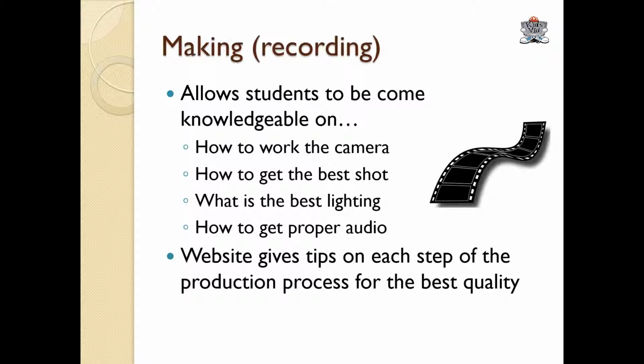The next part of the production process is making. This allows students to become knowledgeable on how to work the camera, how to get the best shot and the best lighting, and how to get proper audio. The website gives tips on each of these steps of the production process for the best quality of video.